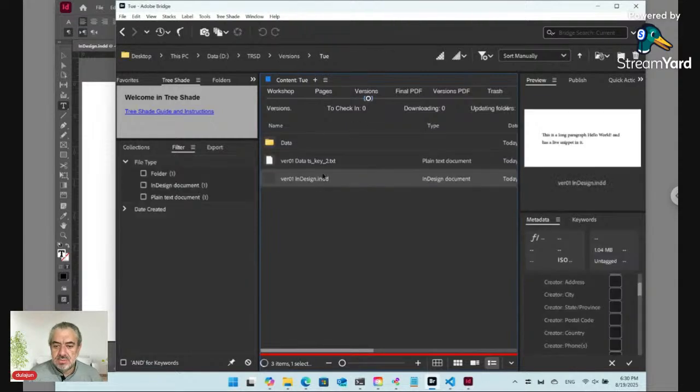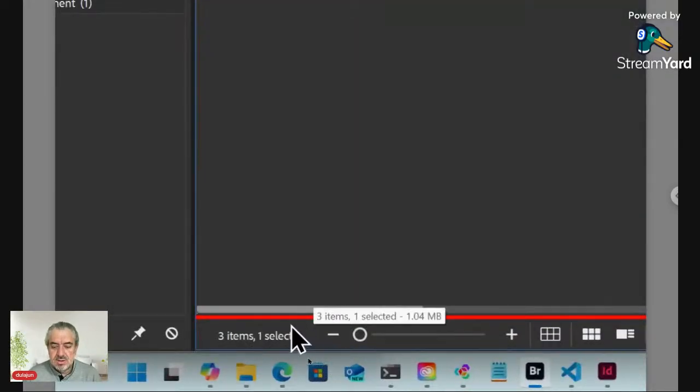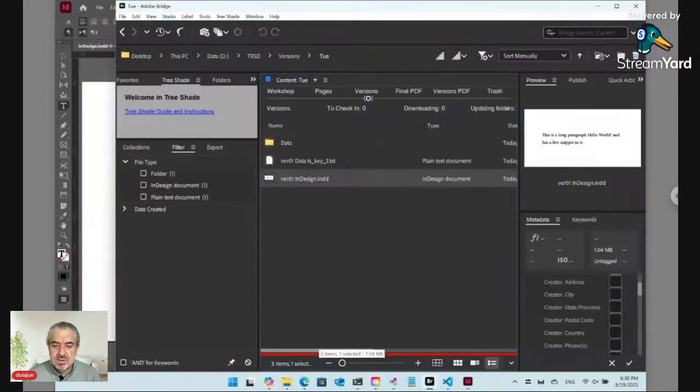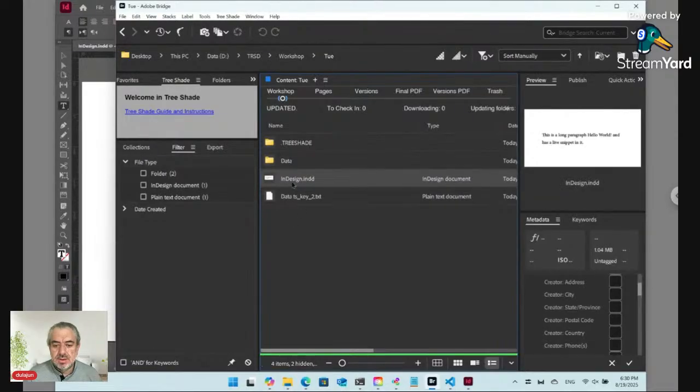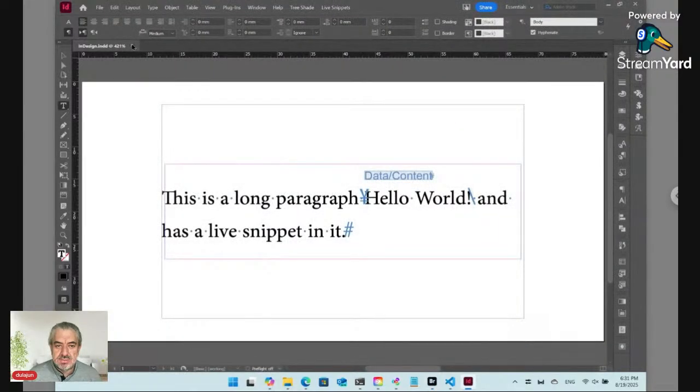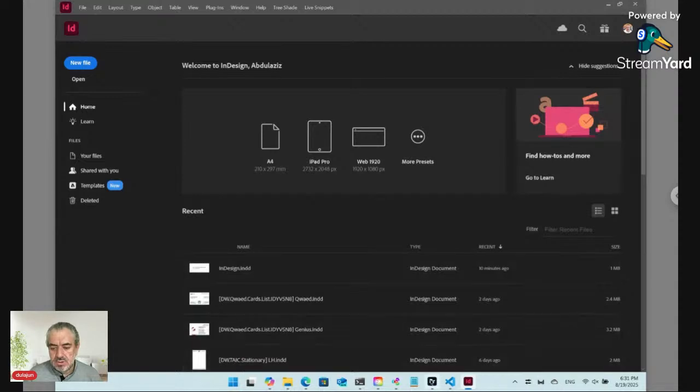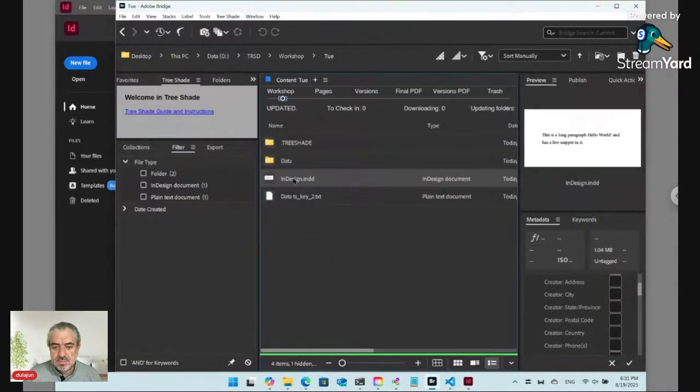I have versions, one version now, and here the red line warns you not to edit this location, because editing is only in workshop. Like here, I can rename the document, but at first let's close. After closing the document, let's rename it here in workshop. Let's name it layout.